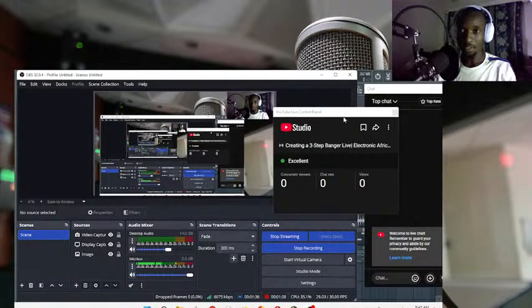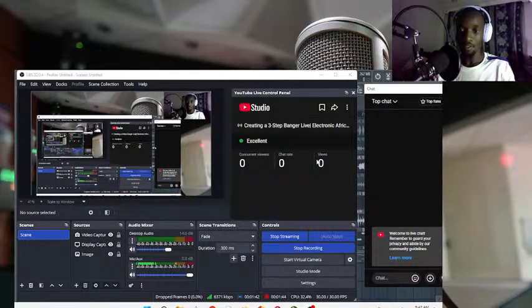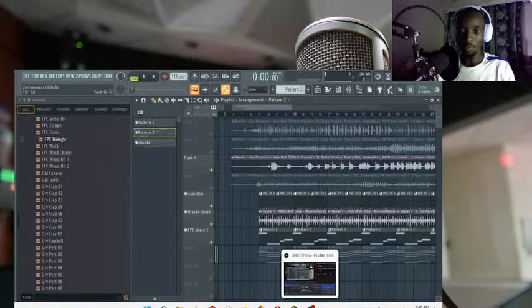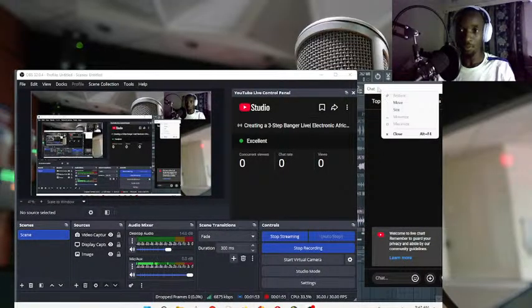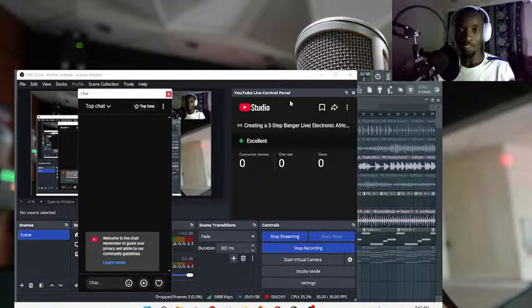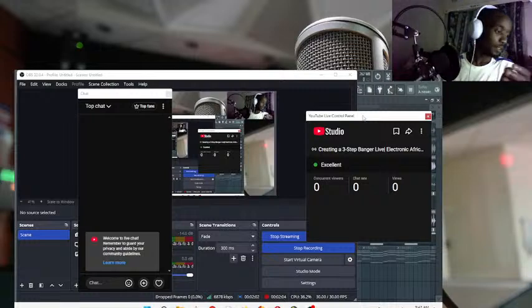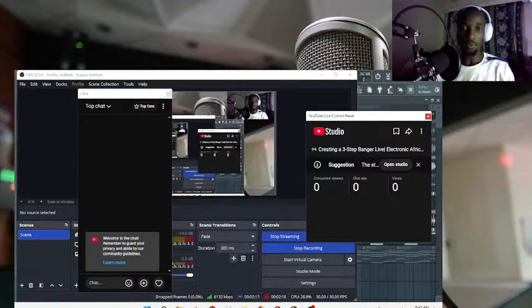So I'm gonna have one of these. We're gonna put you here, the chat. FL Studio goes with the whole thing. I wish they could make this not move to other screens and stuff. But I'll be checking your chats and comments. Also, I'll be working. Okay, let's be working. No disturbances.